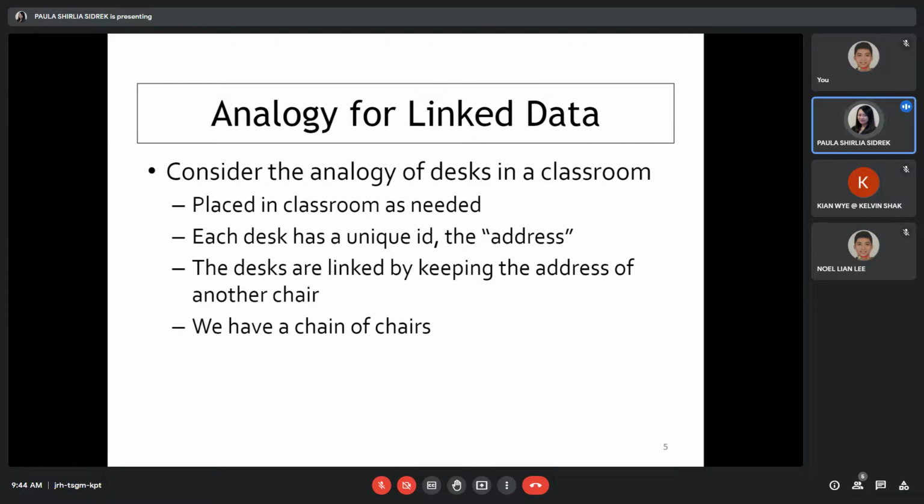You have to place them in the classroom as needed, number one. Each desk has a unique ID, which is referring to the address. The desks are linked by keeping the address of another chair, which is attached to the table or desk. And then, therefore, we have a chain of chairs.